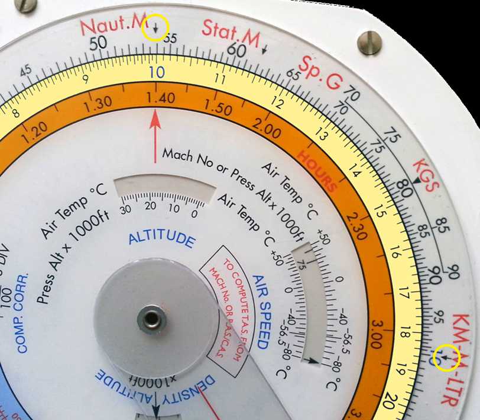On the main body of the flight computer you will find the wind component grid, which you use to find how much crosswind you will actually have to correct for. The crosswind component is the amount of crosswind in knots being applied to the airframe and can be less than the actual speed of the wind because of the angle. Below that you will find a grid called crosswind correction. This grid shows you the difference you need to correct for because of wind.